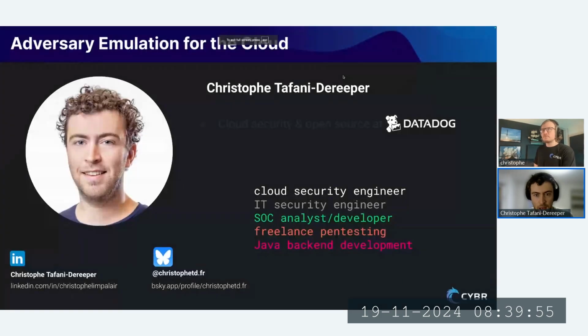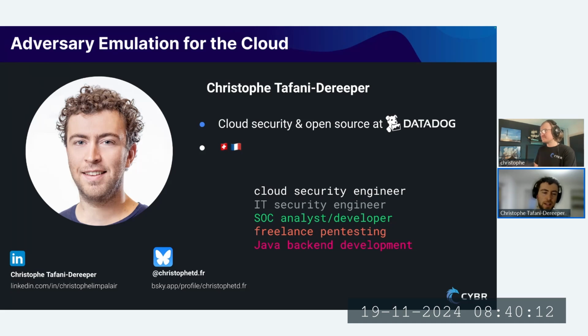Great. So my name is Christophe. I work at Datadog, which is a company that does a lot of different things, but also security products since around 3 years ago. And so I do a mix of cloud security and open source there, helping with the products and trying to publish some research as well. As Christophe said, I'm French, as you can hear, and I moved to Switzerland 12 years ago now. So that's basically it.